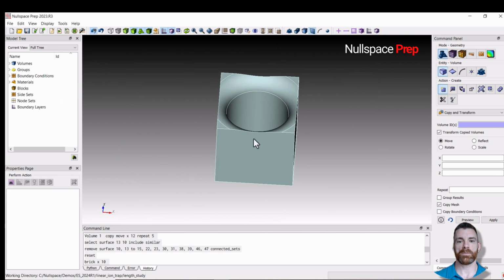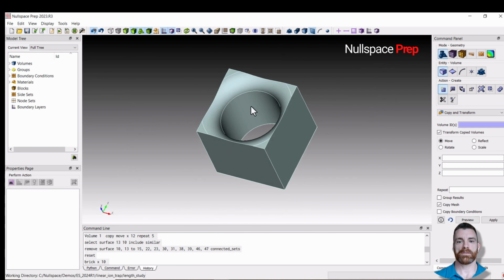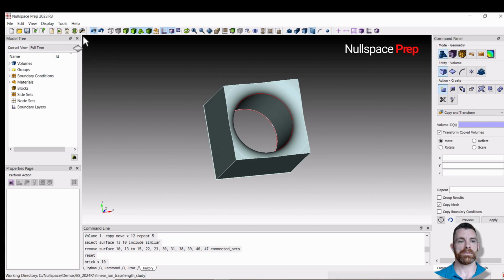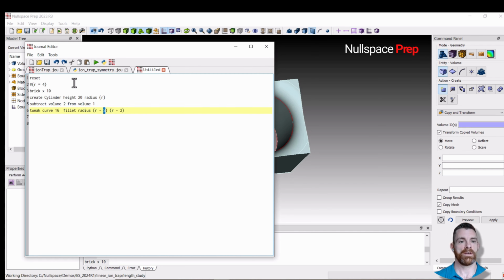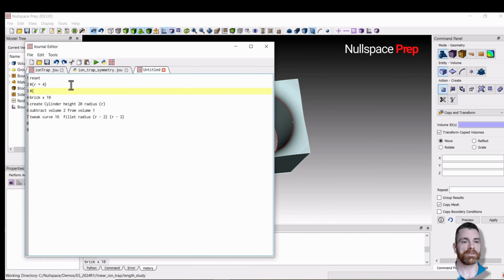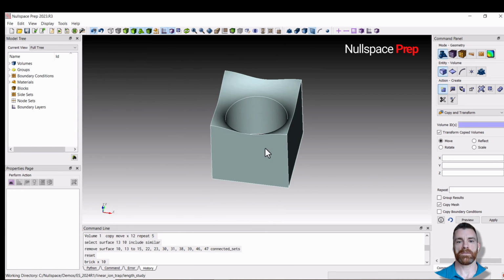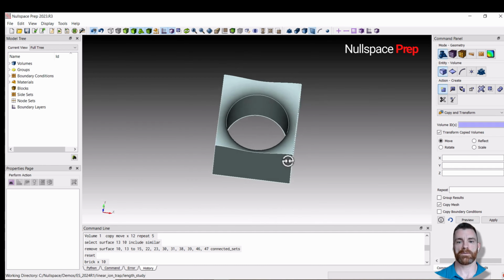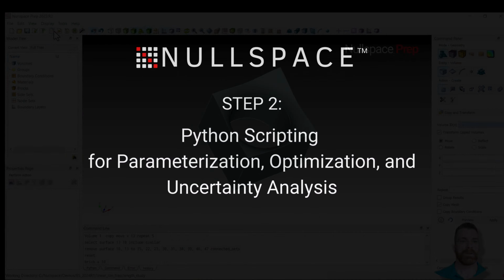And now when we replay that, we get one box with a bigger hole and a radius that is dependent on the size. Maybe let's even add a second parameter. And then we can replace that here. And we see a different size for our fillet there.